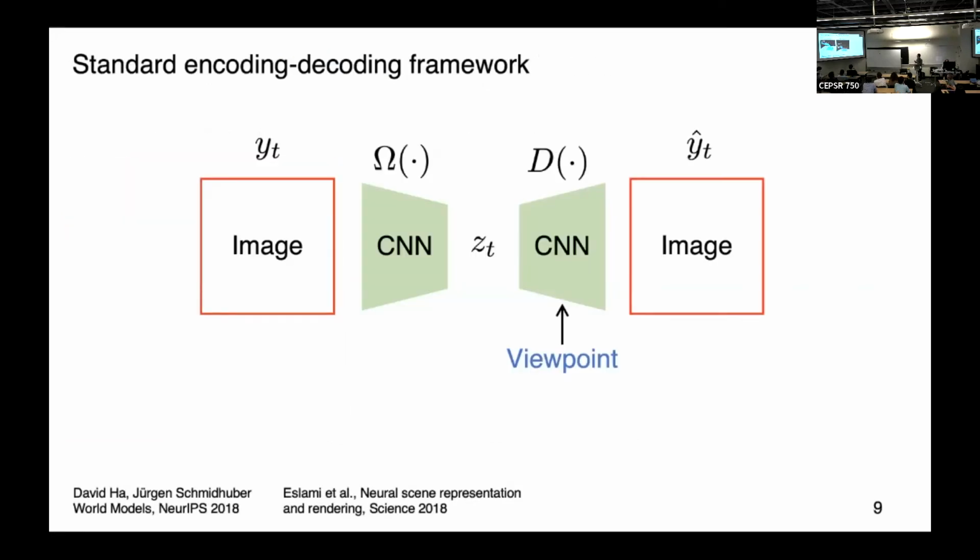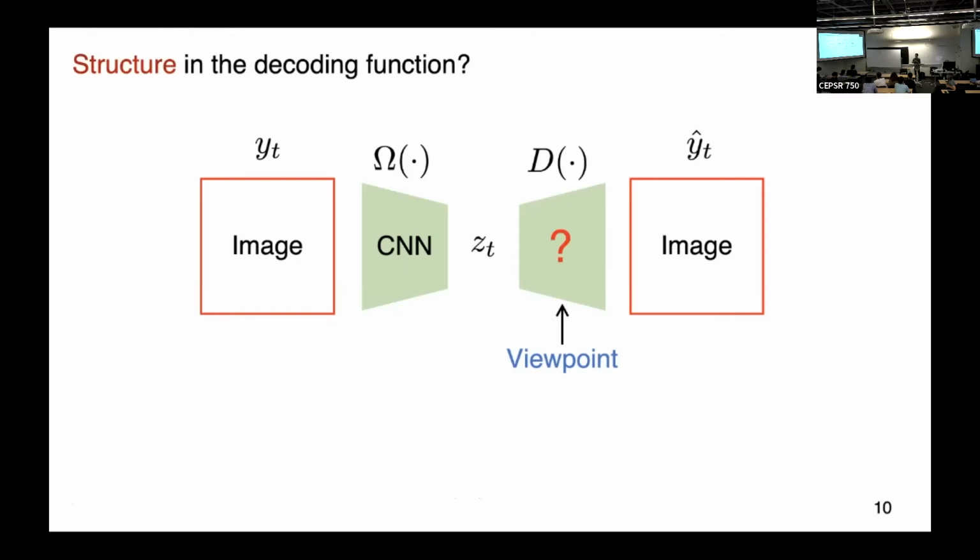We all know convolutional neural networks are very good at handling 2D images, but not very good at encoding 3D transformations or 3D invariances. But if we look closely at this decoding process, which is essentially a rendering process, going from this latent representation Z into visual observations, we actually know a lot about rendering from graphics. So we're asking the question: are there any structures we can add to this decoding function that allow us to learn a representation Z that has very good 3D encodings of this environment?